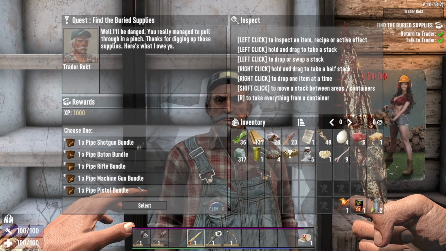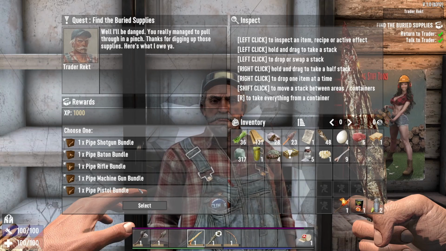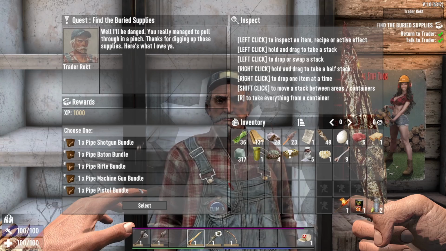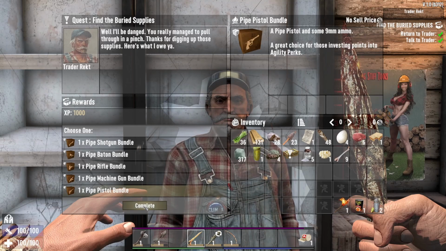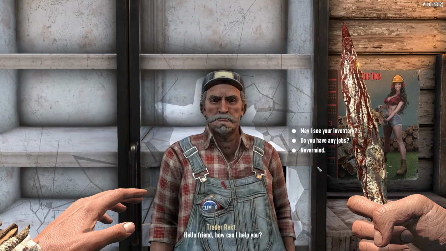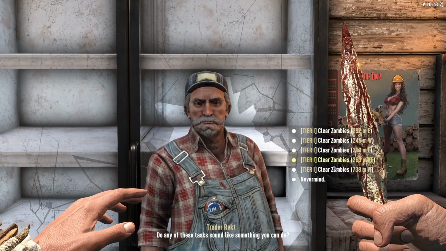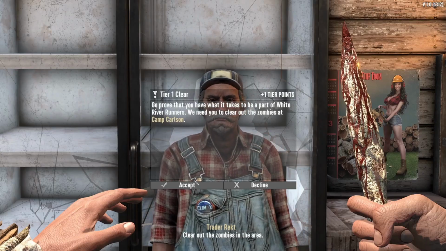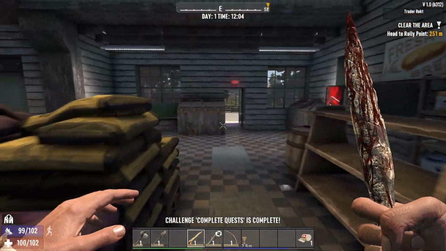I think I am going to go more of an agility spec with maybe a stamina type of secondary. So I'm going to pick the pipe pistol. And wow, just clear zombies. All right, zombies must be a problem. Let's do Camp Carlson.